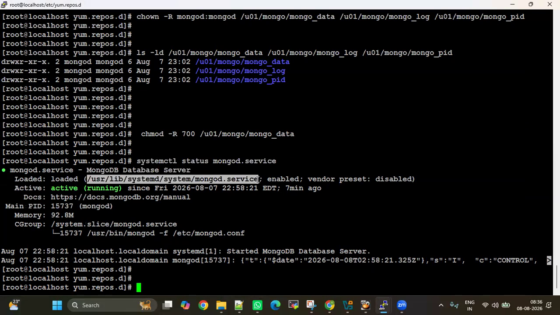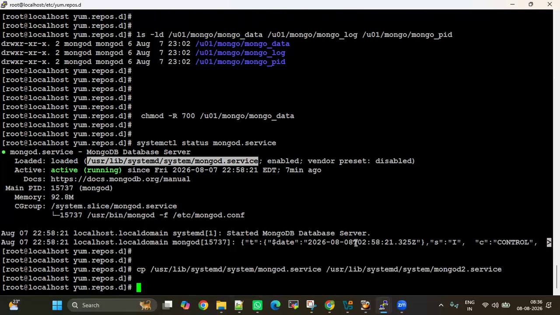So for the second cluster also, I need this service file. I want to copy and rename. How to copy? cp to the same location with a different name: mongod1.service. For the second cluster, you can use any name, mongod2.service also.